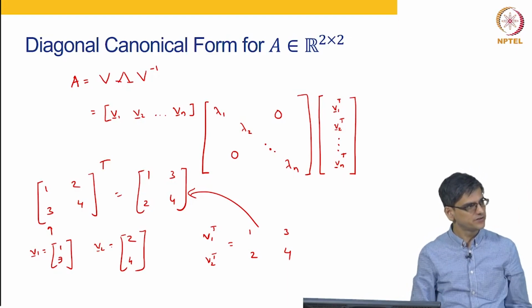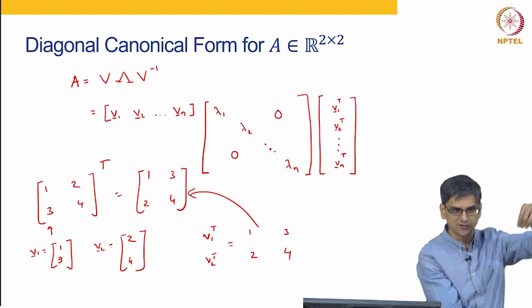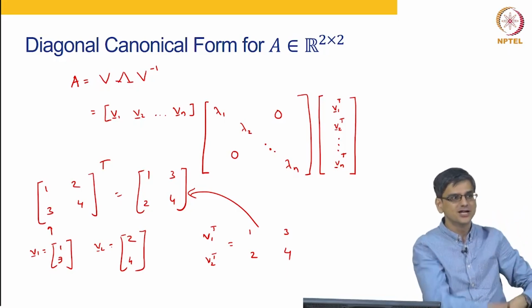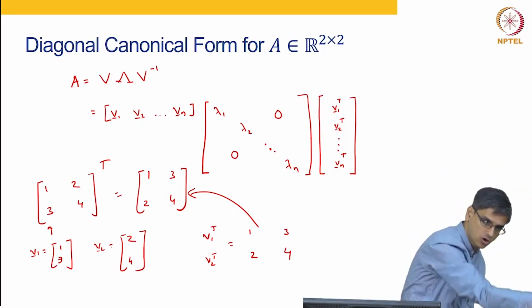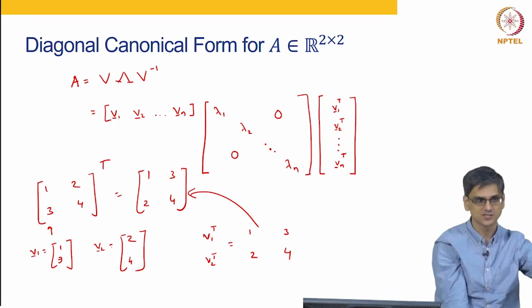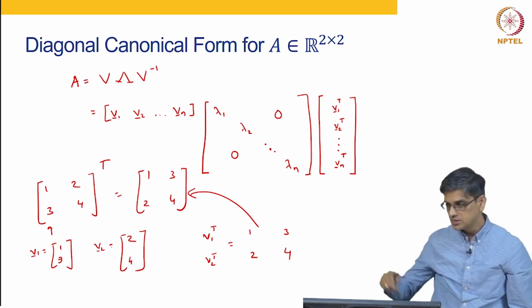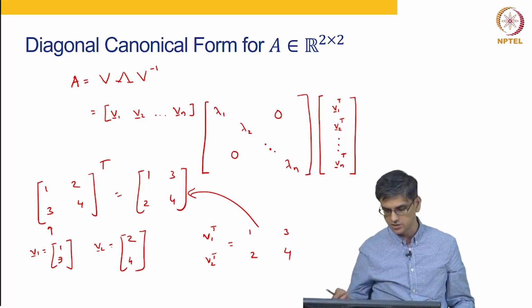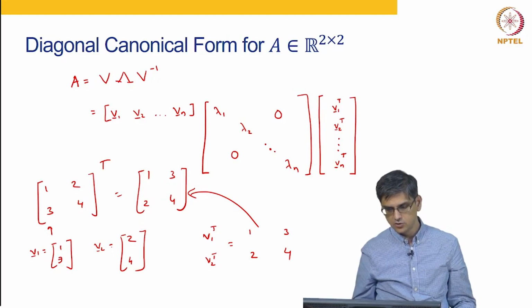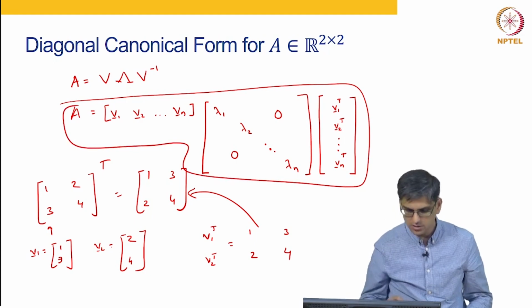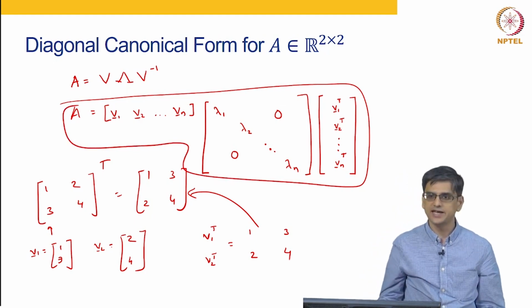It will not be V1, V2, V3, V4 because V1 would be n dimensional, V2 will be n dimensional, V3 will be n dimensional. So, if you wrote it as V1, V2, V3, V4, it will mean an n square dimensional long vector. That is not what the transpose of the matrix is, right. So, it is V1 transpose, V2 transpose, V3 transpose, V4 transpose. Okay. Something that we are going to use quite a bit in the rest of the course. So, please get familiar and comfortable with this also. Okay. Writing A in this manner is expressing A in a diagonal canonical form.